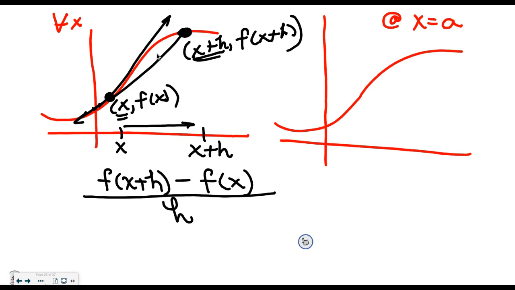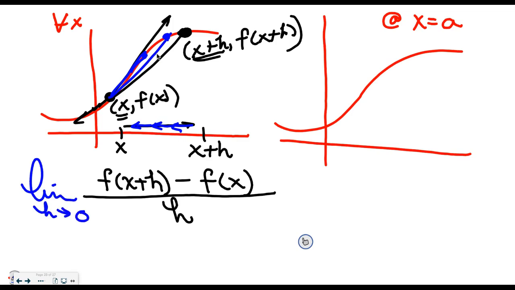So in order to get it better, what we do is grab our blue pen, because my red one's graph is in red. What we do is we say, well, let's move h closer to x. Okay? Because then I'd have a better approximation. Well, if that's better, Lexi, why not move it even closer? Because that's better even yet. And then closer and closer and closer till eventually what does h become? It hits x almost. So what does h become? 0. It approaches 0. That's where the limit as h approaches 0 comes from.